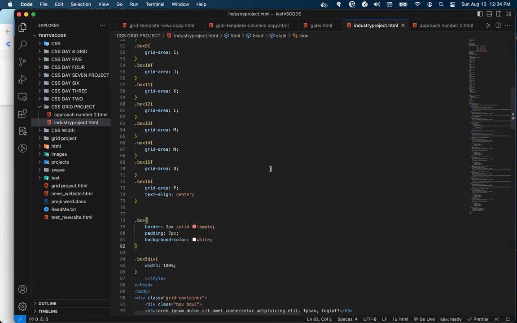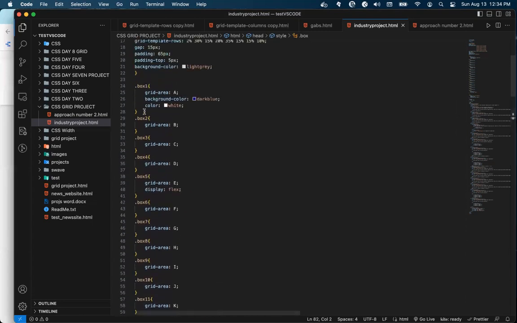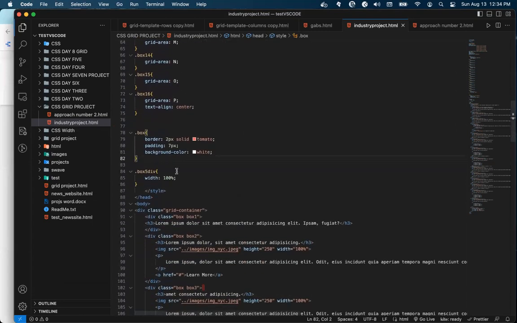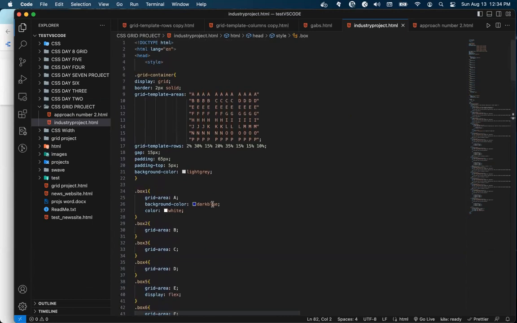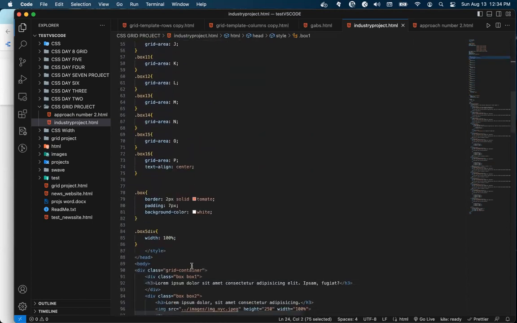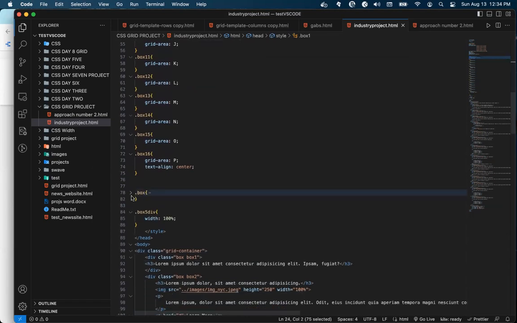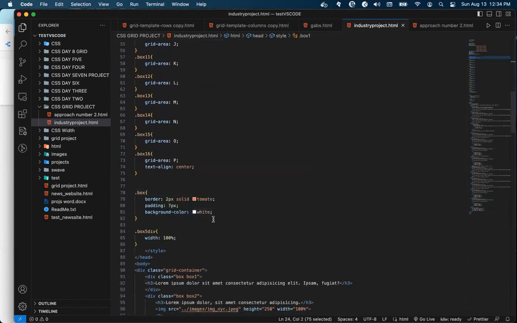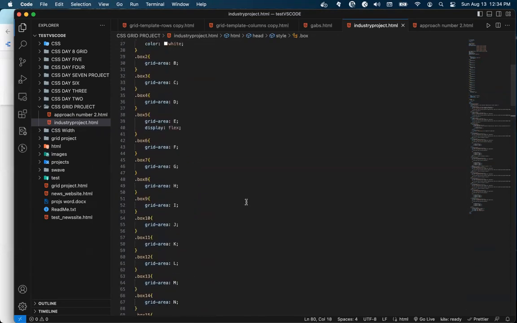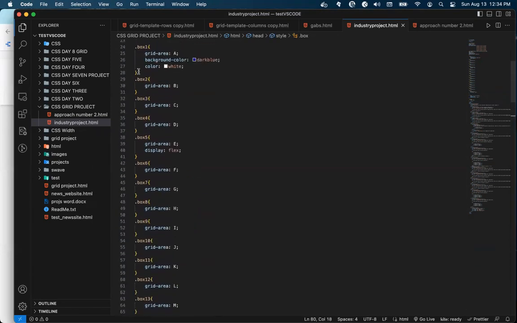Another way is what you just said, which is what we've already done. We are setting everything to white, and then we are saying box one should be dark blue. So the problem is the code will read from the top. It's going to set box one to dark blue. And then when the code gets to this place, it's setting everything to white. So the white will override box one because this is what is read last. That is the problem.